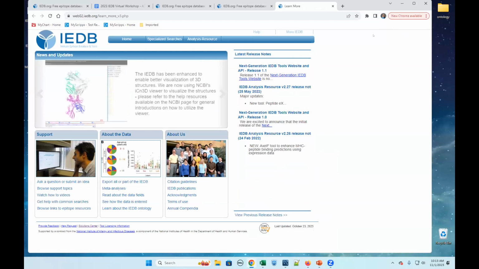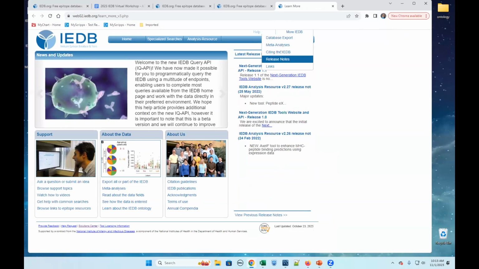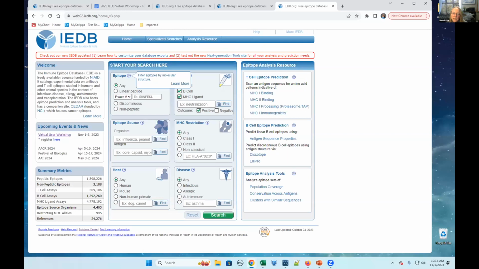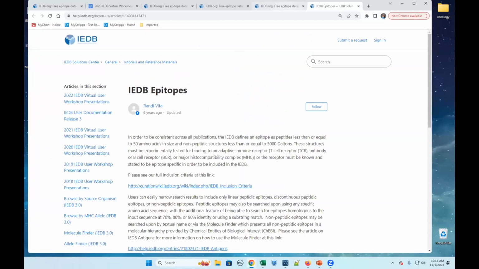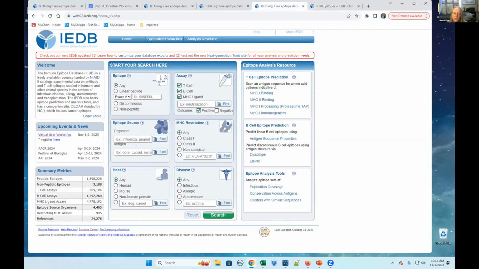Not really in the release notes, but as you said, documentation is scattered all over the website. In particular, anywhere that you see a little question bubble, yeah, will show you. Yeah, so there's usually a learn more link there, which gives you more documentation about that particular section. Yeah, each of the question marks. And when we add something new to the database, we try to add a whole new section on the help desk, telling you more details about each of the things. So hopefully that answers it.